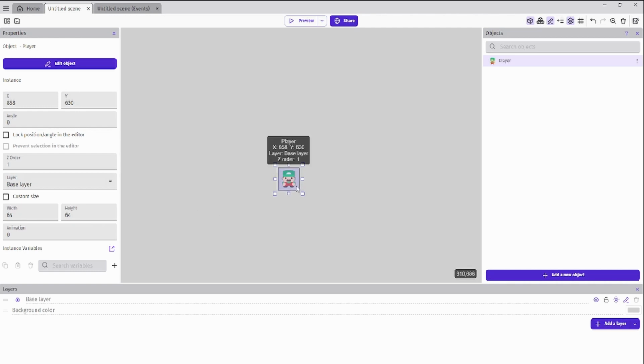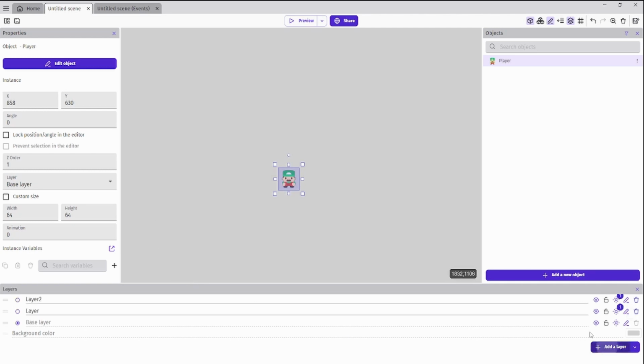The next part of the interface that you need to get acquainted with is the Layers panel at the bottom. On this panel you can add layers, you can remove layers, you can rename layers. But what exactly is a layer, you might ask? Every layer that you add to your scene is like a plastic sheet onto which you add objects and other assets. You can arrange layers in front of each other so that you can get the desired effect that you want in your game.